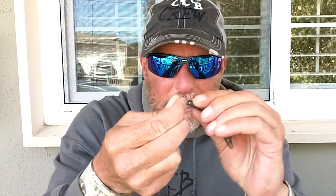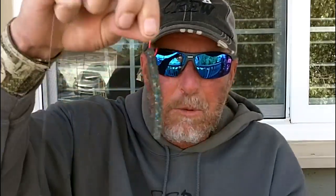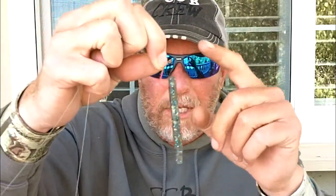But one of the important things when you rig up these little stick worms as a drop shot, you don't do that, straight through it and leave the hook exposed. No, what you want to do is take this thing, put the hook about halfway down and bring it and leave it nose hooked inside the worm. You don't want to bring it out.